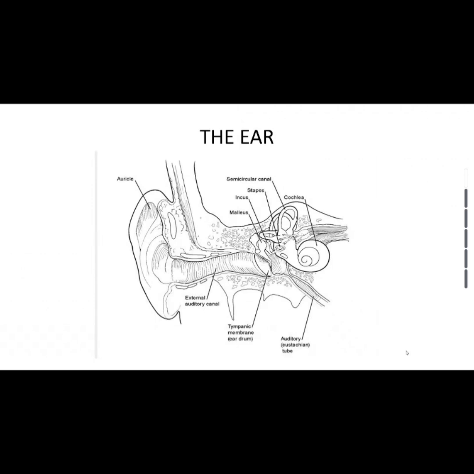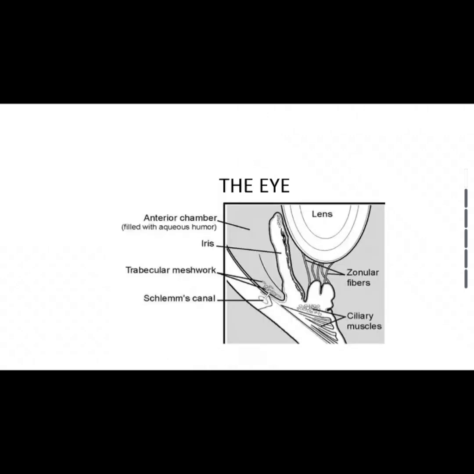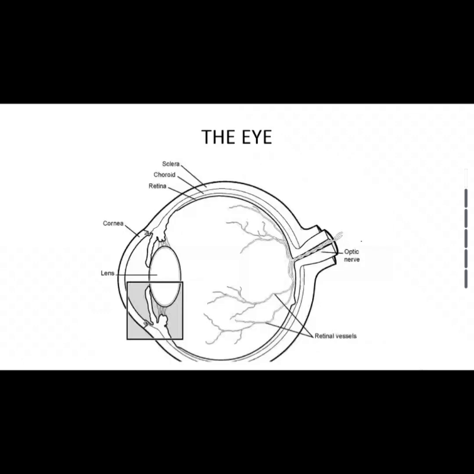And I believe in physiology, you should probably be taught how the hearing process takes place. So for us, that is the anatomy. And then the eye, very importantly, which gives us the sense of sight, so we are able to see. So we're looking at the structure of the eye. So you can see the eyeball there. And the wall of the eyeball, you can see the sclera. That is mostly the white part. If you look at your eye, the white part, the lower part, when you can see the white, that is the sclera.